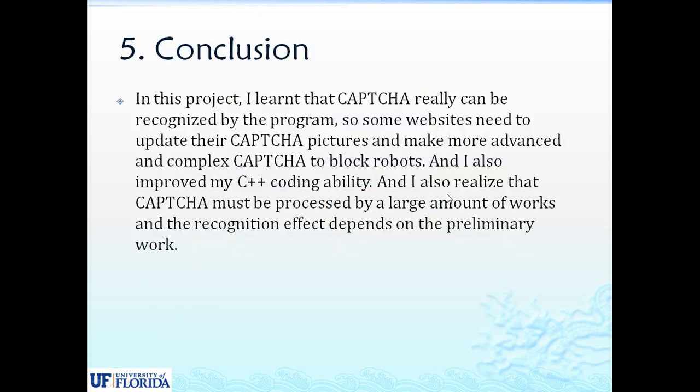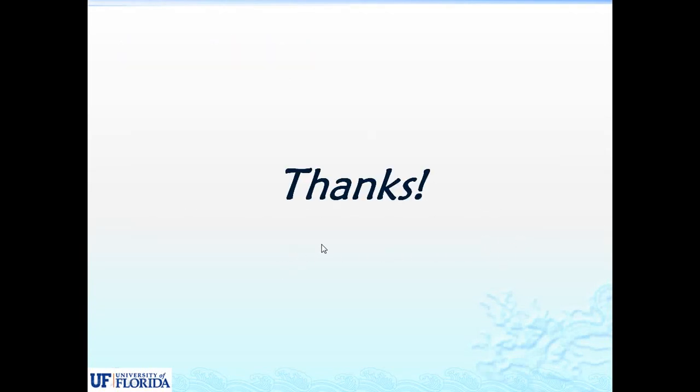And I want to give some conclusions. In this project, I learned that captcha really can be recognized by a program, and some websites need to update their captcha pictures and make more advanced and complex captchas to block robots. I also improved my C++ coding ability, and I also realized that captcha must be processed with a large amount of work, and the recognition effect depends on the preliminary work. Thanks.